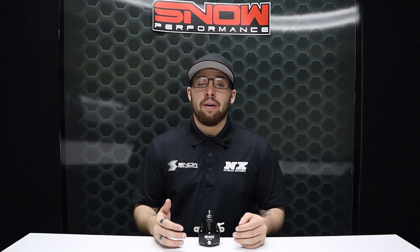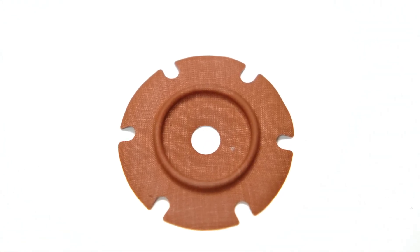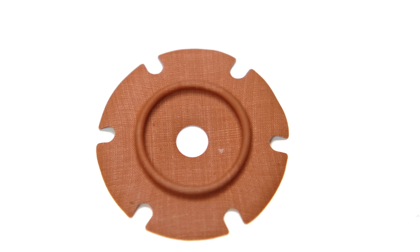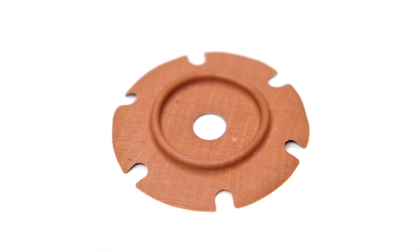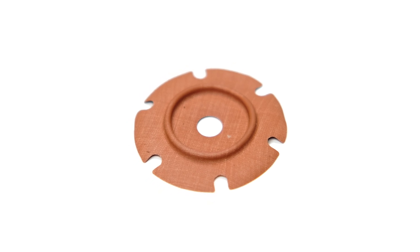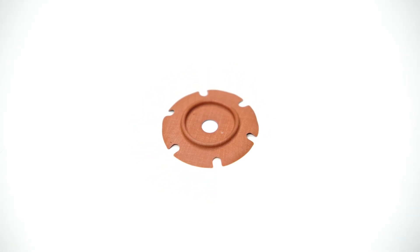One of the most important components of any fuel pressure regulator is the diaphragm. If the diaphragm is too thin, it can tear and leak fuel out of the regulator — that's bad. If it's too thick, it won't flex as needed, causing poor fuel pressure control — and that's also bad. We utilize a high-quality fluorosilicone Nomex diaphragm with a molded bellow design so that it's tear and chemical resistant while remaining flexible enough to respond quickly. This type of diaphragm costs more, but it's worth it.